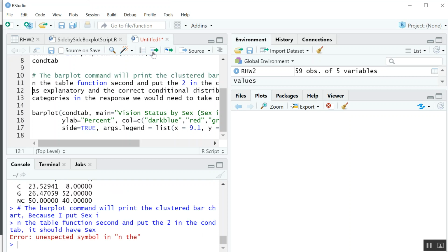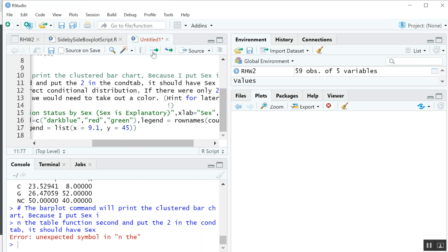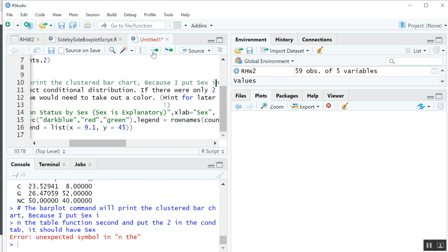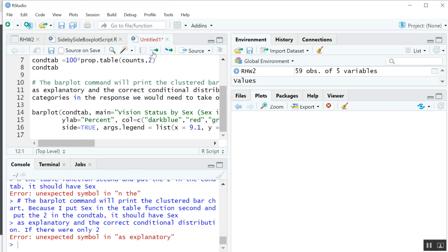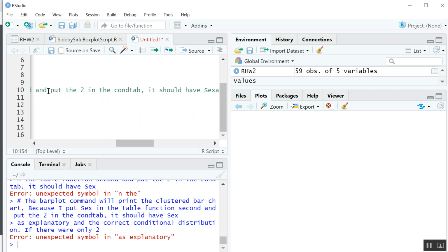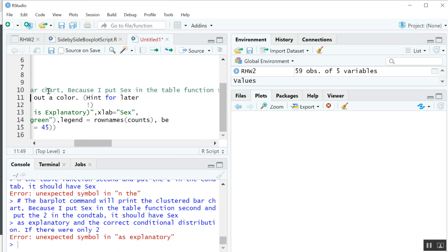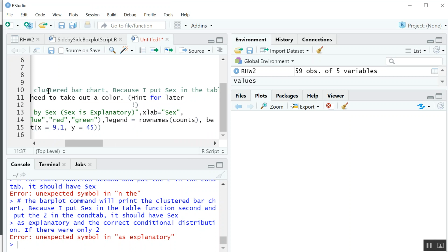For some reason it didn't catch that that was all one line in there. So it's giving me an error down there. I'm going to turn it all into one line here, and then it will be just fine. It's harder to read, but you can see it here in R a little bit better.